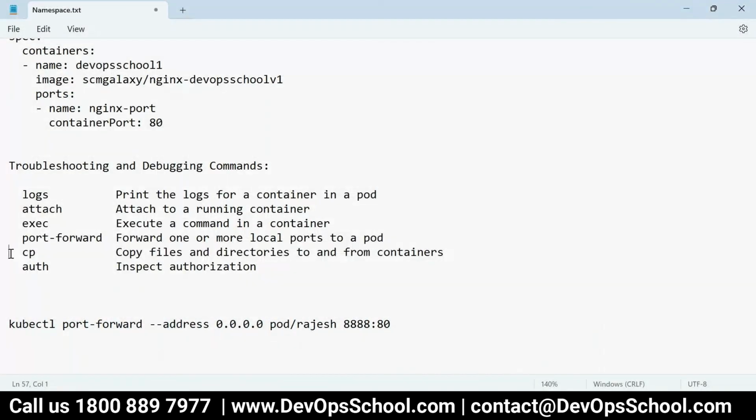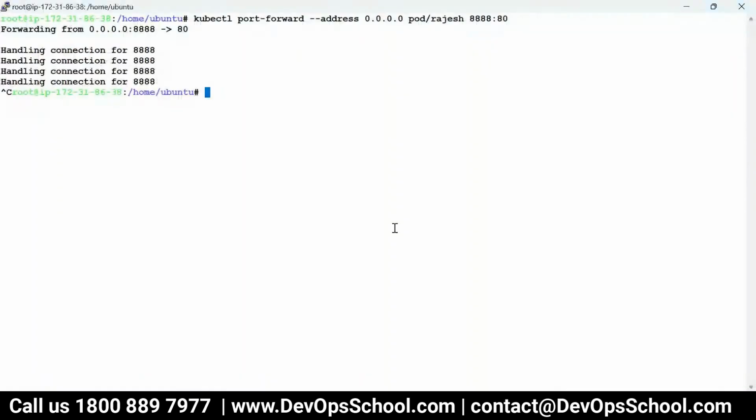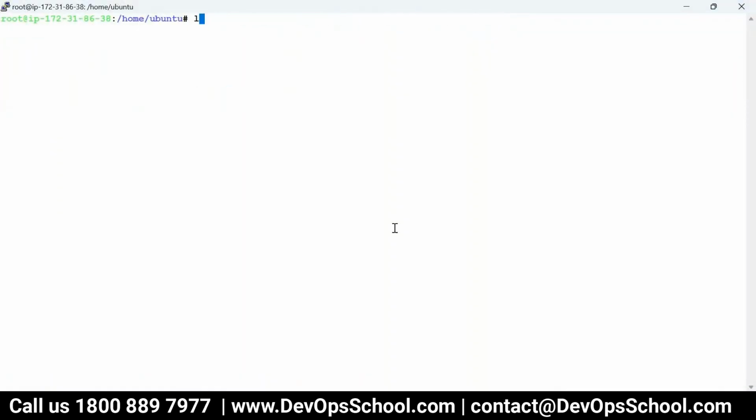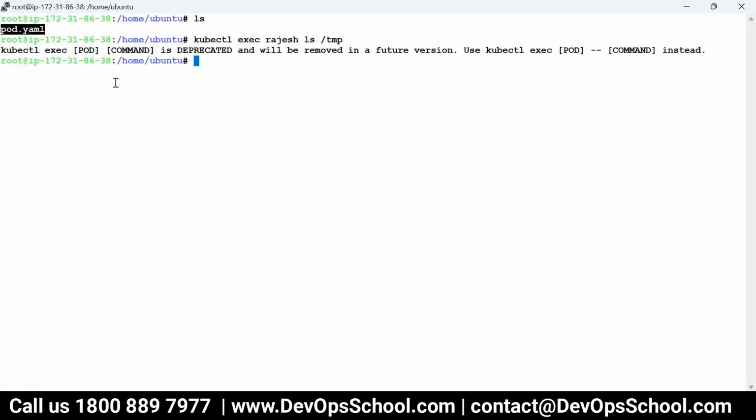Do you want to copy certain files in the container of that particular pod? So there's one file which is pod.yaml. I'm copying in the temp location. So kubectl exec Rajesh pod and ls tmp. Enter. See, nothing is there.